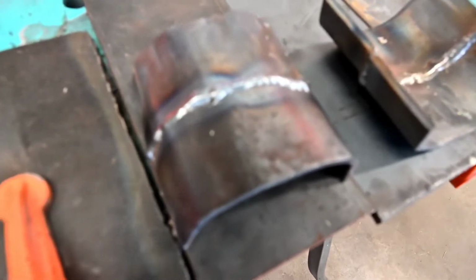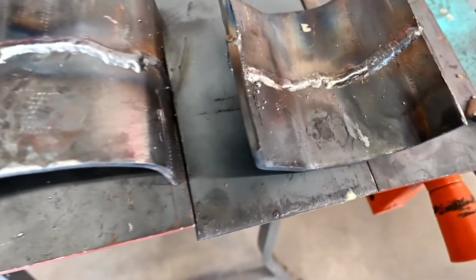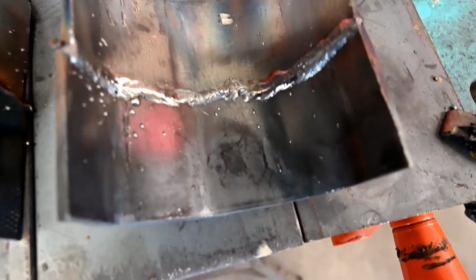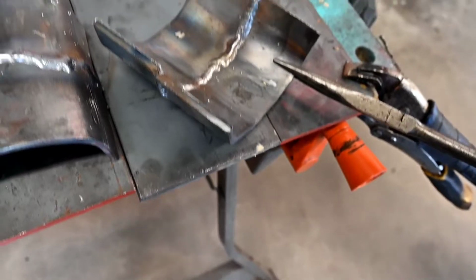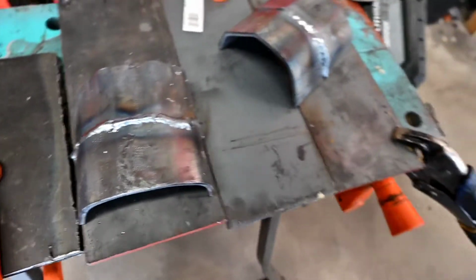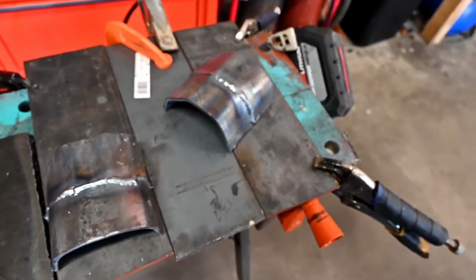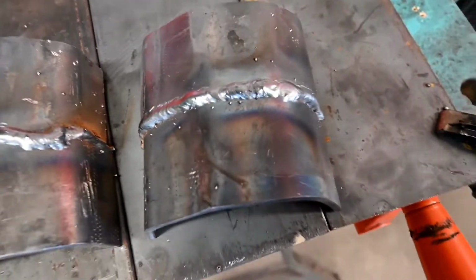It could have been a whole lot better, but not terrible at all. This is going to definitely do the job. The inside pieces here I tried to keep as quick as I could, just so I'd have less to grind off later. But this one right here was definitely where everything was sailing pretty good. Not too bad, not too bad. But I mean, it is mild steel with steel wire and gas with good electricity. I mean, it should have turned out well.